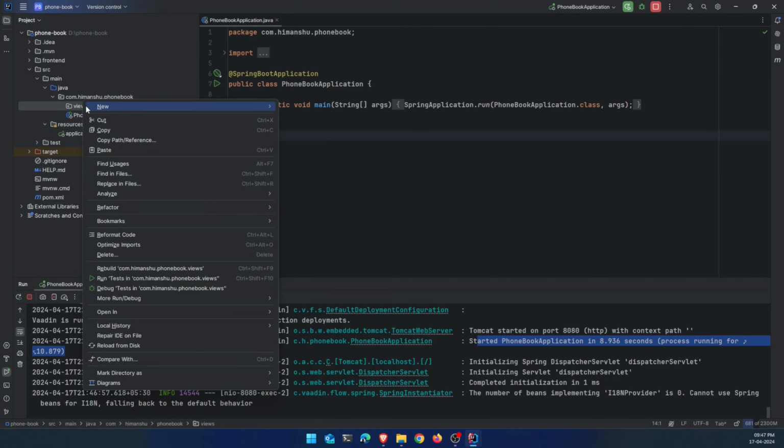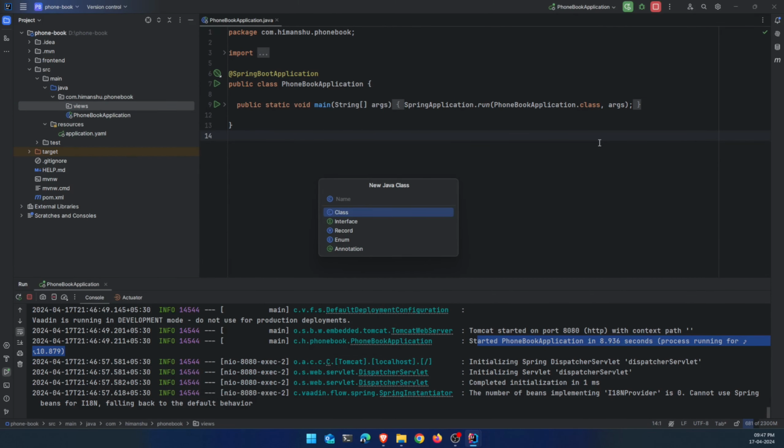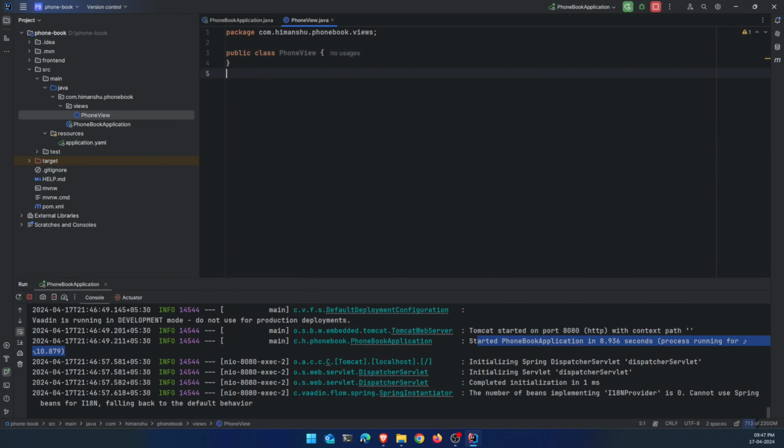Then let's create a class called PhoneView. In the view the first thing we need is to add a route. So let's add it and import the class. That's it, we are adding a route here.